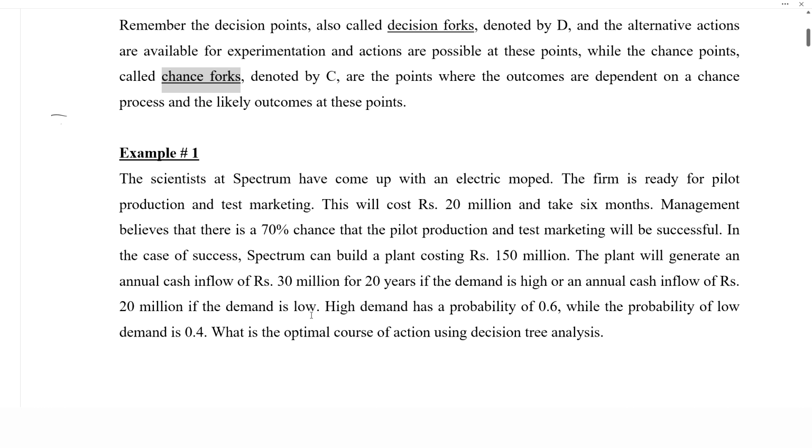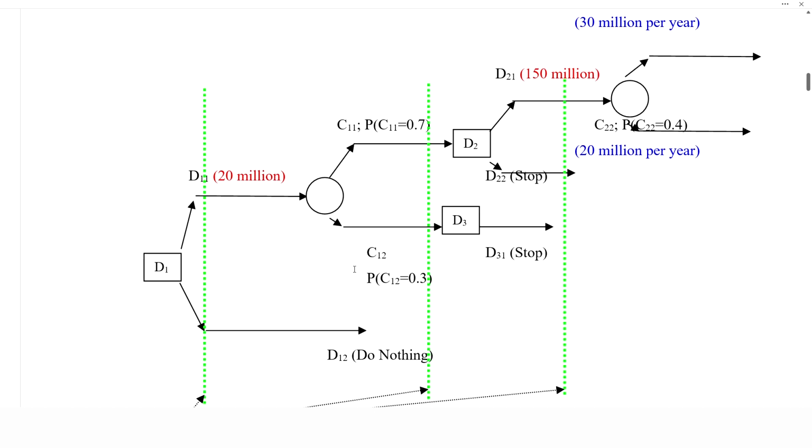So, let us first make the diagram, and this is what the diagram would look like. Details for the diagram will come up later, but first the schematic sketch. Now, if you see the problem from the company's point of view, this is what it wants, and I will keep highlighting that. These D's are the decision nodes and C are the chance nodes.